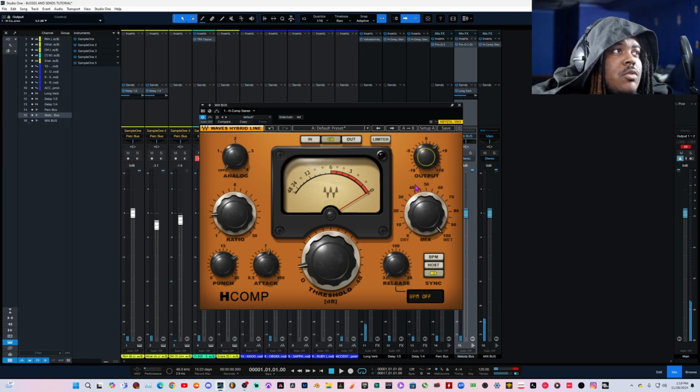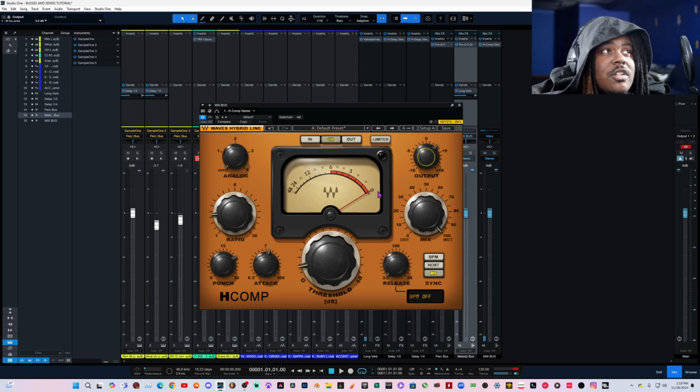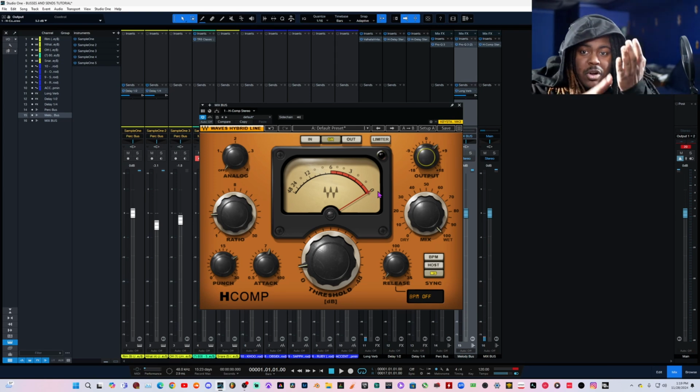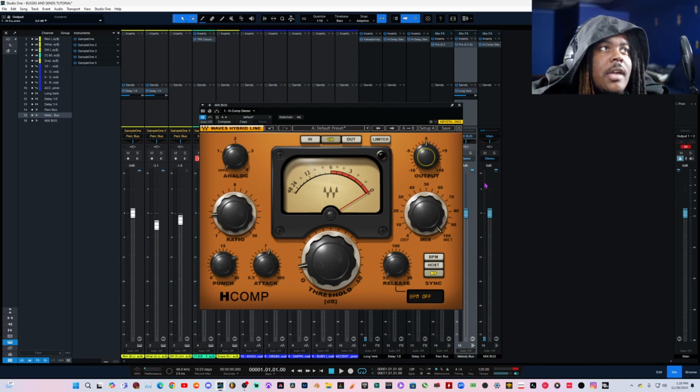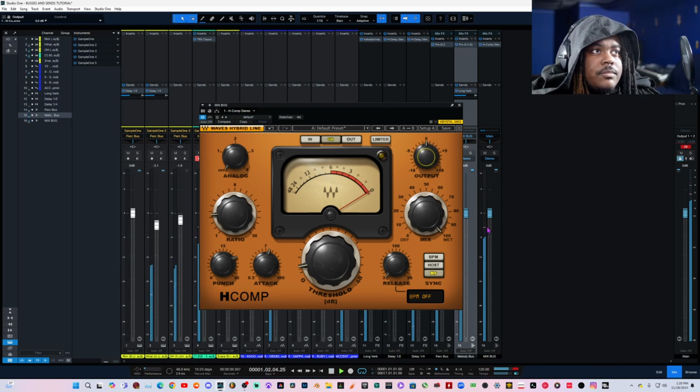Now that's a bit too dramatic, and in that case I would have to tweak some other stuff to get that to sound pretty good. It added a tad bit of distortion just because it was being extremely pushed. And then I have my punch up too, so it's pretty noticeable that it's trying to maintain the transients. But anyways, I'm just gonna turn this back down to 0 and peep this. It's what it used to be.